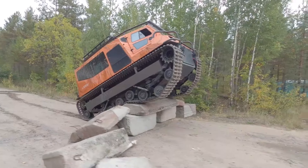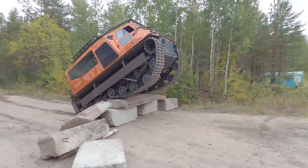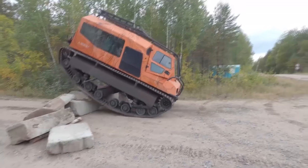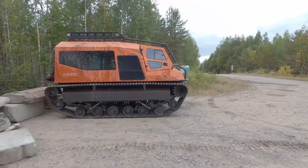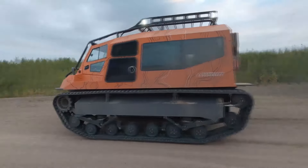The cruising range on a standard 230-liter fuel tank is 500 km. The all-terrain vehicle's load capacity on land is 1,300 kg. The tracks installed on the SVS can be 400 or 600 mm wide. The all-terrain vehicle is supplied in a standard configuration including five seats for the driver and passengers and a closed body.